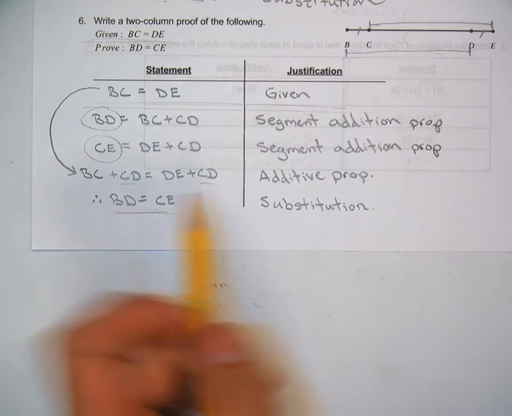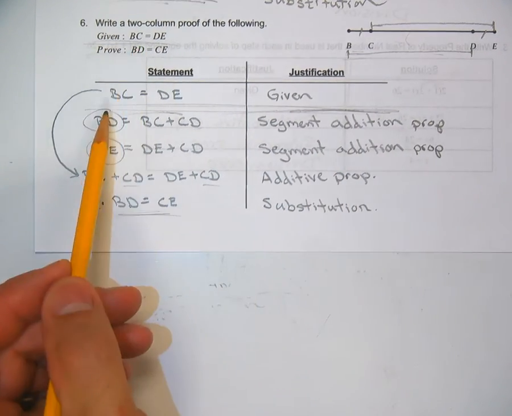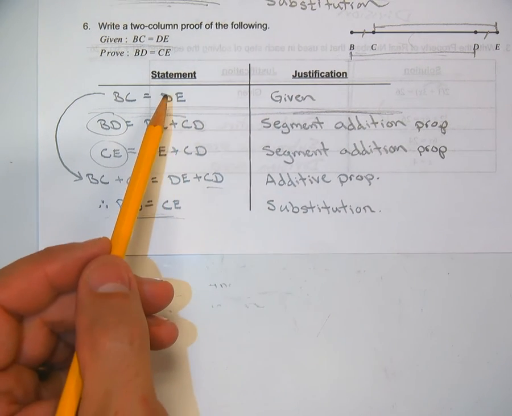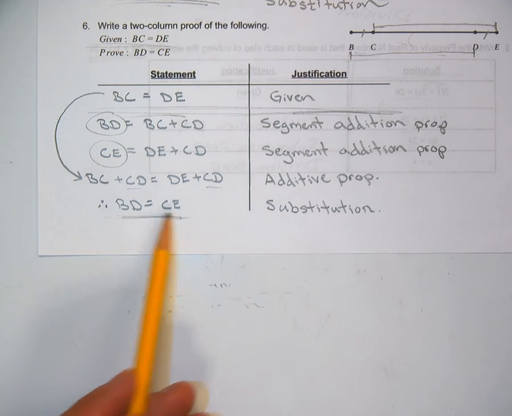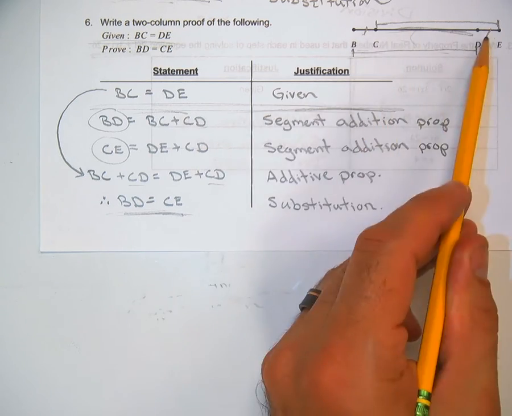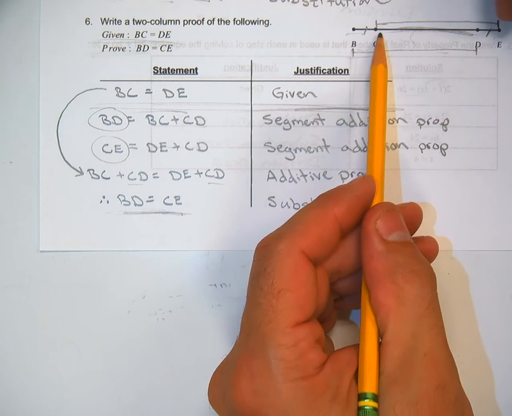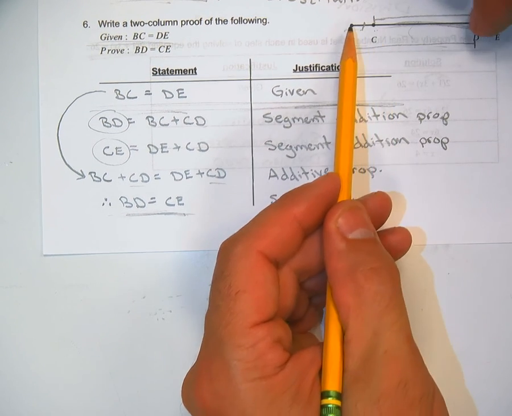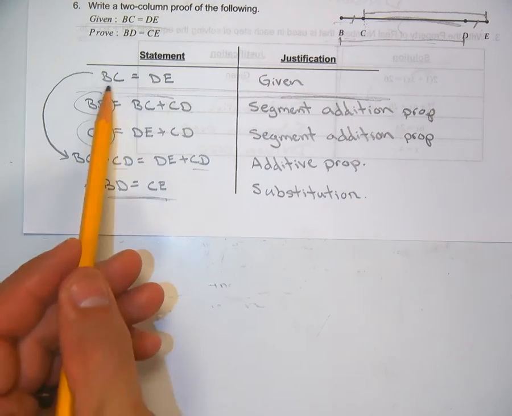Let's see how it went. Here we're only given one piece of information, that BC is equal to DE. There's really not too much. Use that common sense, right? We know that we need to end up at BD equals CE, and your brain's just like, well, obviously, if this is the same and these are the same, then these two are going to be the same. You know that, right? Well, what you're doing there is you're taking a constant, something that's the same for both BD and CE, you're adding on the CD to both of them. That's the whole deal, guys.